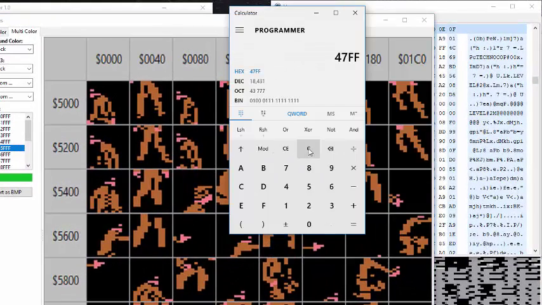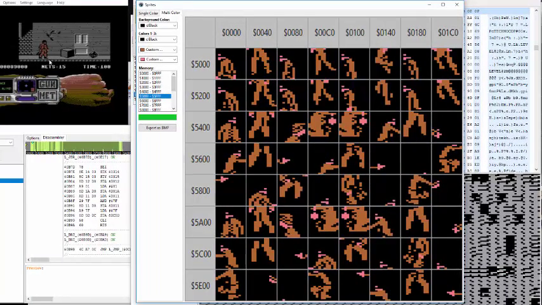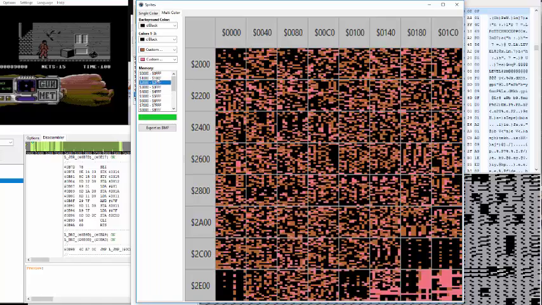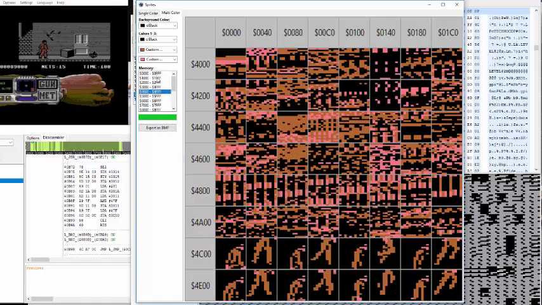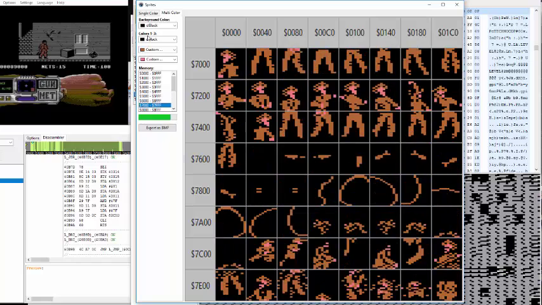If you click on here, you can convert whatever 5,000 hex is, and that's 20,480. So you know it would start at memory location 20,480 if you needed to convert it to decimal. You can see that's some of the character background there, and these are the exact areas where you can find it. Once again, you can scroll through the memory areas to get all the sprites that are in this level currently. It's also going to pick up some of the car. You'll see that down here. You can see some of the men down here and some of the bad guys and stuff like that.